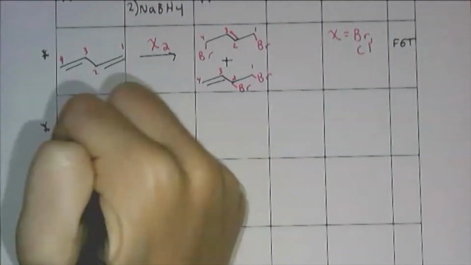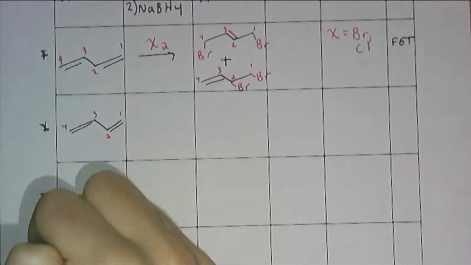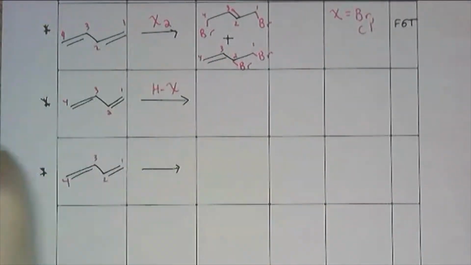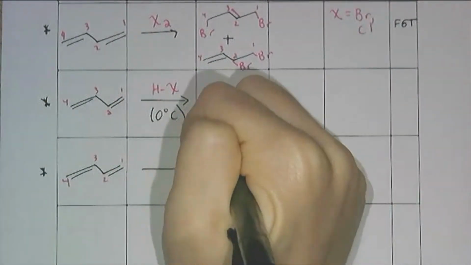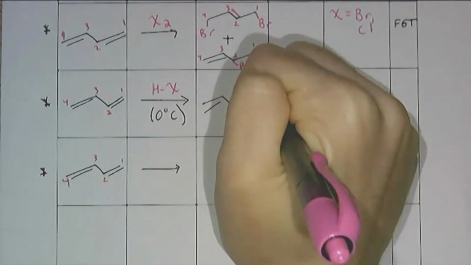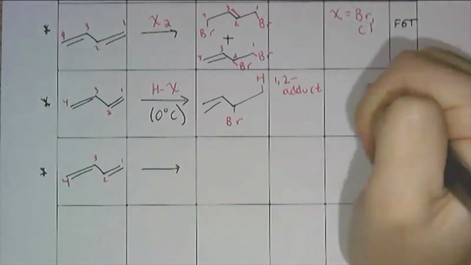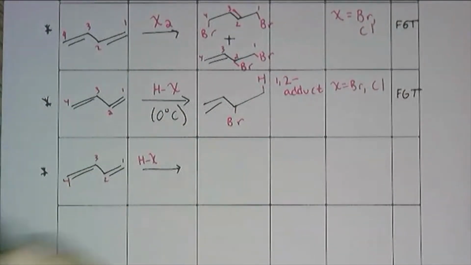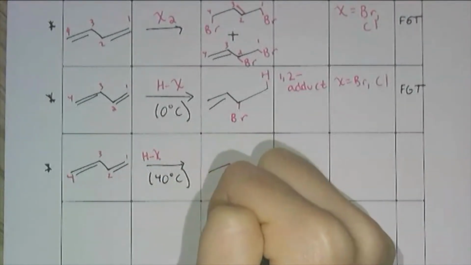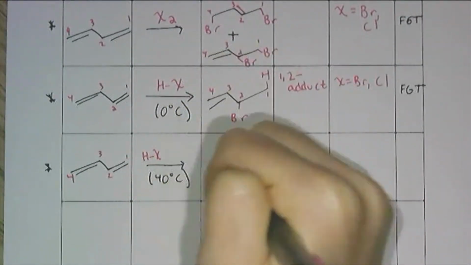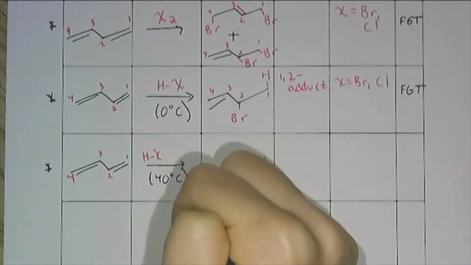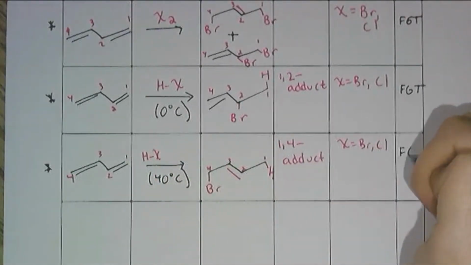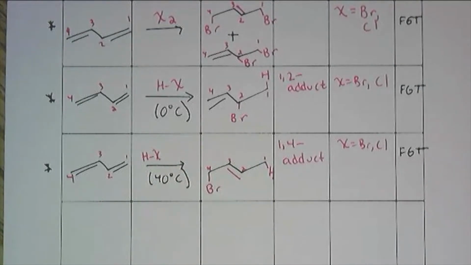So when you have a bromine or a chlorine attached to a hydrogen and you put it at 0 degrees Celsius, you end up getting the 1,2 adduct. This just means that it's adding at the 1 and 2 carbons. It's breaking that double bond. And that's the only part of the atom that's being changed in the product. When you do the same exact thing, but at 40 degrees Celsius, which is a lot warmer, you get the 1,4 adduct. Alright, just 2 left today.